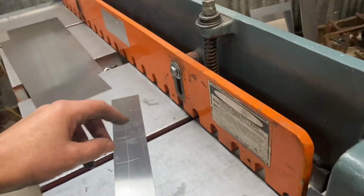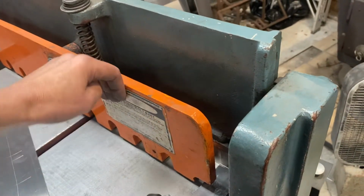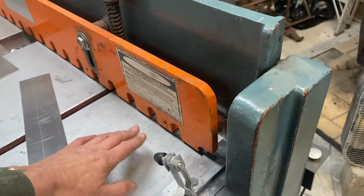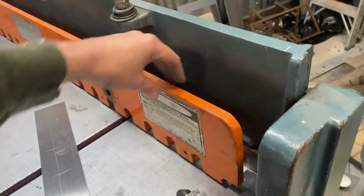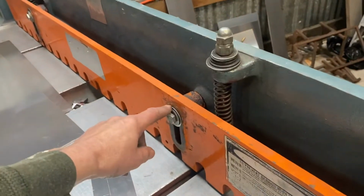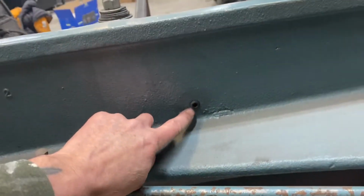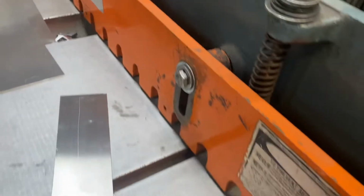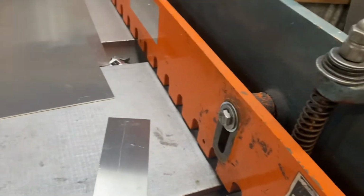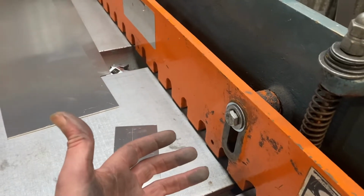What I started to notice was that this was kicking a little bit at the bottom as it was pushing down. This is supposed to hold the aluminum from moving. I added this clamp to try to help it do its job, but I started to notice that it was flexing a bit. I added a couple more washers to it, and as I was adding the washers, I realized around back there's actually a set screw that's meant to work with these, because if you overtighten this, it can't do its job. It needs to be able to slide up and down in that pocket, and if it's too tight up against it, it's unable to do its job at all.